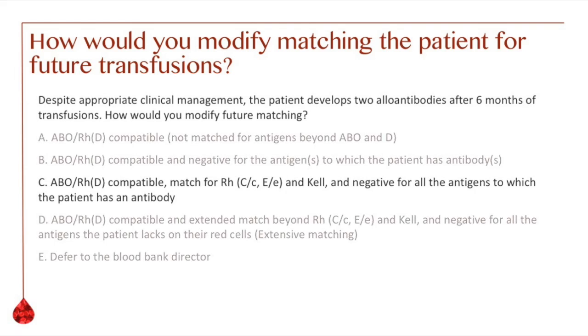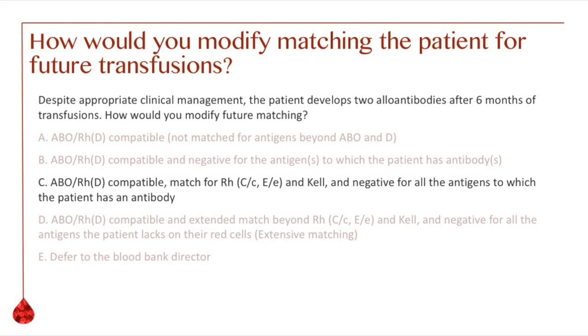This is a difficult clinical situation. For most centers, C is the correct answer. Cross-match for ABO-RHD, RHCE and KEL compatibility, and the antigens to which the patient has antibodies. For other centers, the answer is D, because the patient has potential to make antibodies to all of these antigens. This approach is expensive because it requires screening of many donor units in order to obtain compatible blood. Donor recruitment targeted to African Americans is necessary to obtain sufficient compatible units.